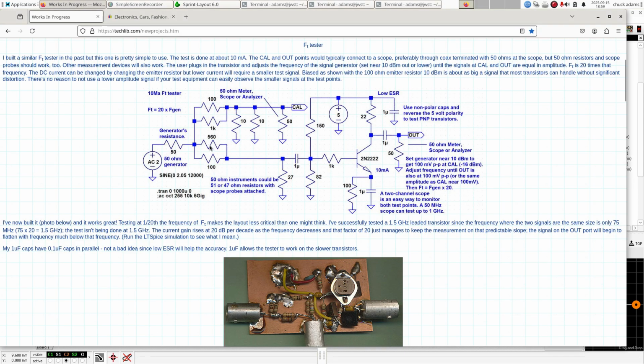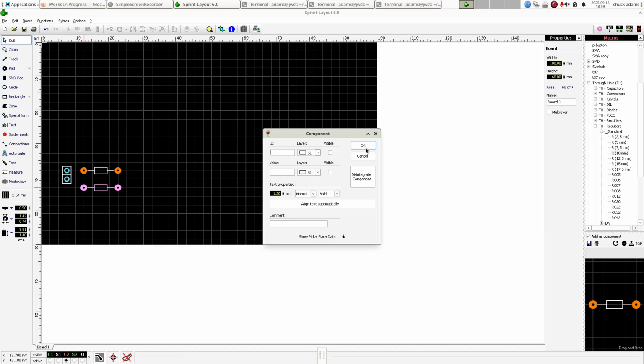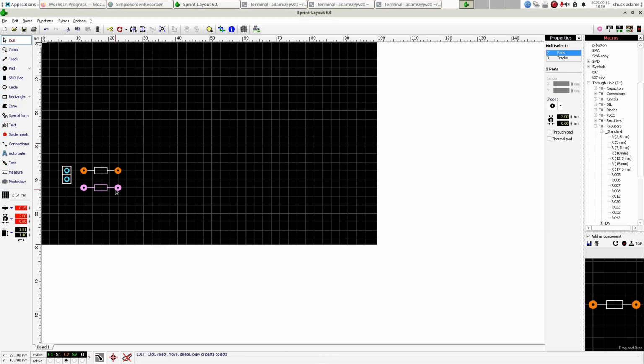Okay, so I got the 560. Let's put the 100 ohm in there. Whoops. I'll put it just below it, and I'll put it spaced 5 millimeters, 5.08.